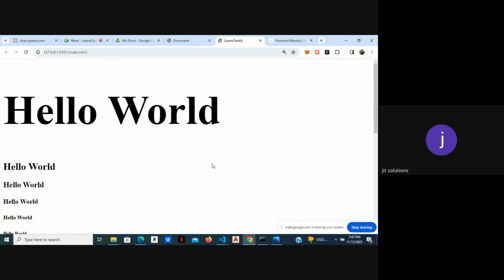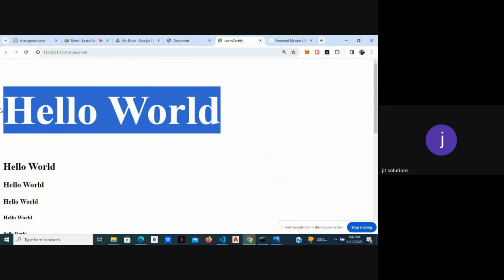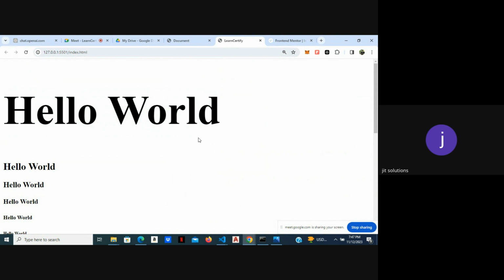So now you can see how big it is. All right, so we'll be able to change this. Do not worry if you feel like you might not remember all of these properties, because CSS has so many properties that you would have to use. What you need to understand is that you know what you want to change, you know what should be edited for you to get the desired or required outlook, and then you get that. That's how it works, right? It is based on getting the correct property.